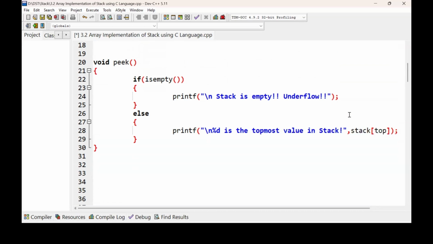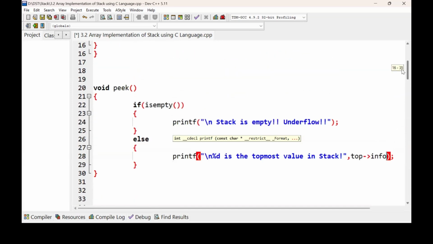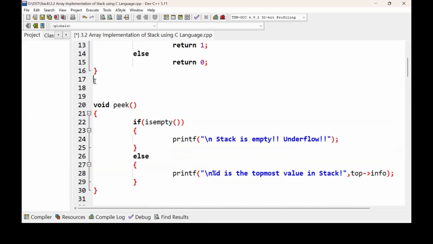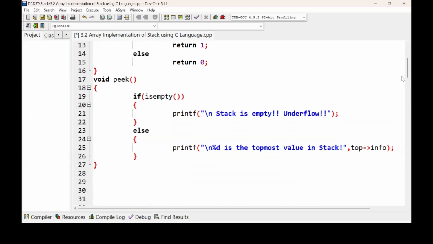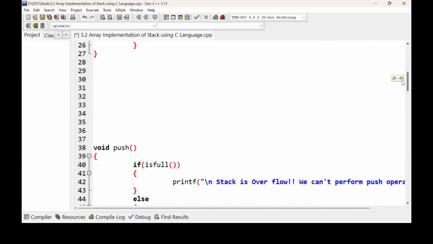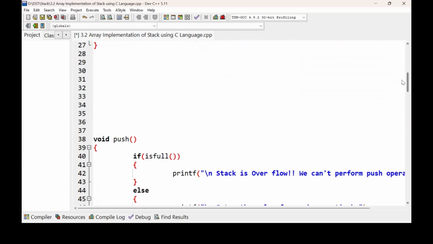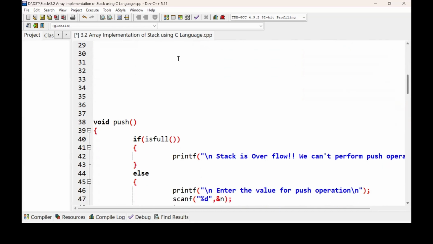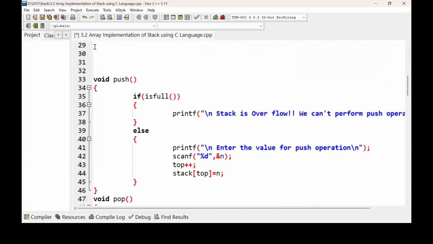In the case of array implementation it is stack top, but here we have to use top info, because the information part stores the data value. So this is for the peek function. Only a little bit of changes we have to do. All the details of the complete program are already present in my previous video. If you want, you can go to that video. I have already mentioned it in my description section.